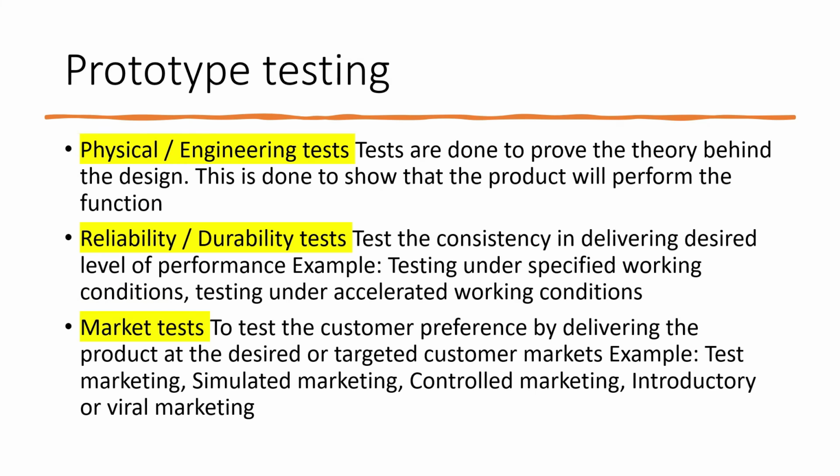So how is the prototype tested? There are different types of tests, like the physical or engineering test, reliability or durability test, and the market test. So physical or engineering tests, see, these are done to prove the theory behind the design. So in this way, we will know whether the product will perform the function that is intended.